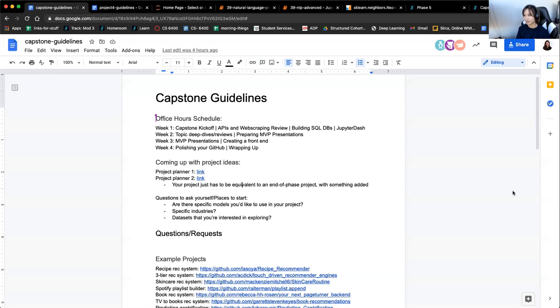So MVP, minimum viable product, should be a phase project, and then the capstone element would just be adding something extra to that. And whether that something extra is additional EDA, like a very in-depth EDA or a dashboard that you build out, or additional models, maybe you want to combine PCA and clustering, or maybe word embeddings for an NLP project rather than just TF-IDF. That is fine too. Or creating a front end. That's also another common extension to a phase project that you can do.